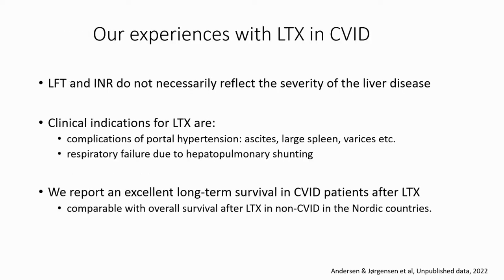Next slide, please. So our experience with liver transplantation in CVID is that liver function tests and INR do not necessarily reflect the severity of liver disease. The most important thing is the clinical indication, and that's complications of portal hypertension, ascites, large spleen, varices, and also for our patient group, respiratory failure secondary to hepatopulmonary shunting. And to get past, you might have to argue for your patient that these clinical manifestations are much more important than the liver function tests.